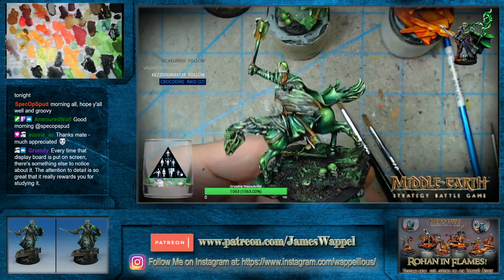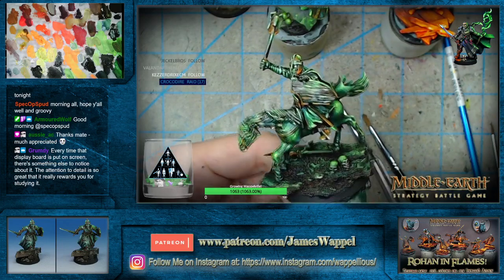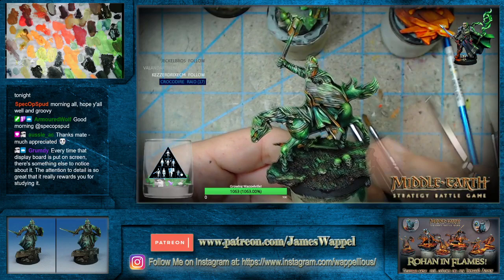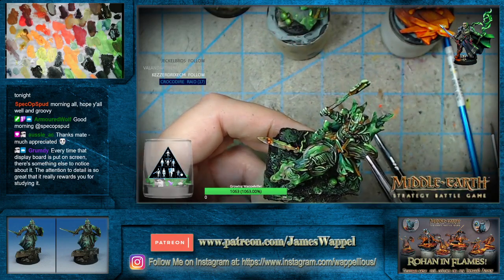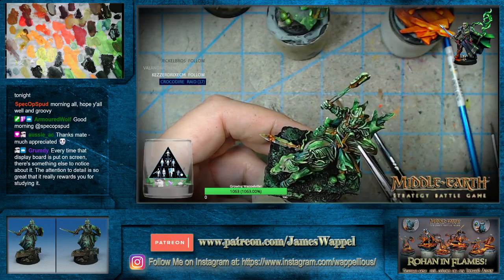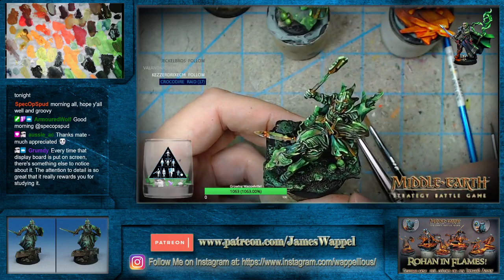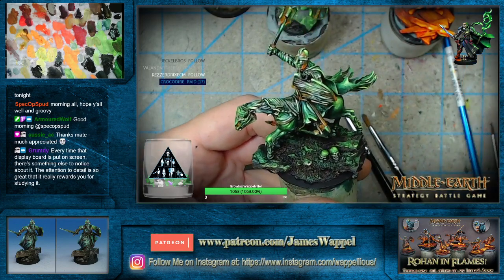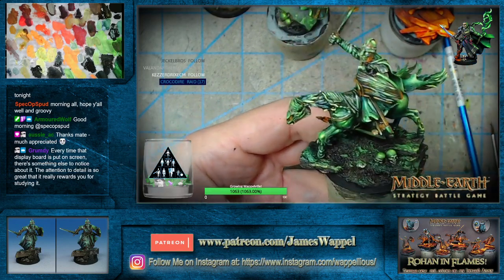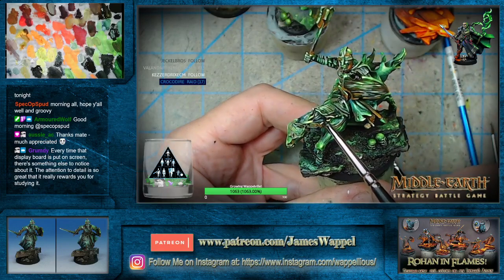Oh boy, Grumdy, you know what I keep forgetting to do is get some pictures of the overall board. Actually, I'll just find the blog post or something like that too, because we did actually play two games on that board. Seriously, we actually played games on that display board, and it was pretty crazy.